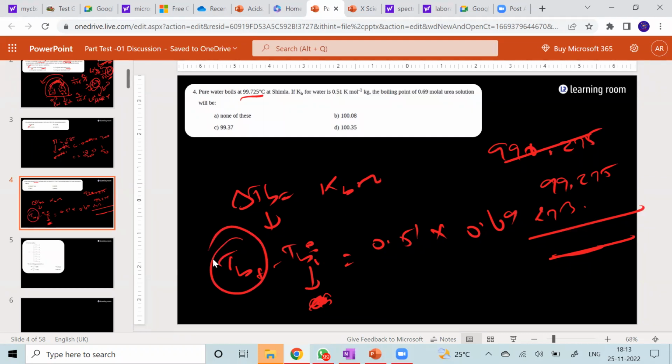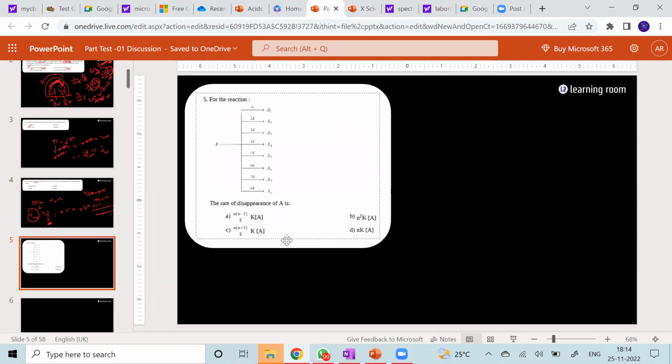Sir, why do we have to substitute the Kelvin value? Always Kelvin value. Oh yeah, in this case you don't have to substitute, because anyway the difference is going to be the same. Are you able to get what I'm saying? If there was some multiplication or division, at that time definitely you have to substitute in Kelvin only. But in this case it is a difference, so it's okay. You can substitute even the Celsius values. Right. Next.